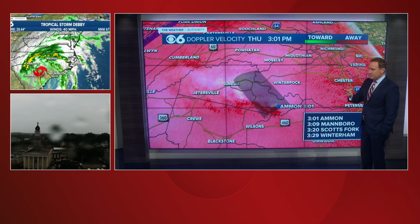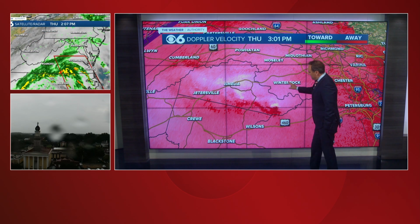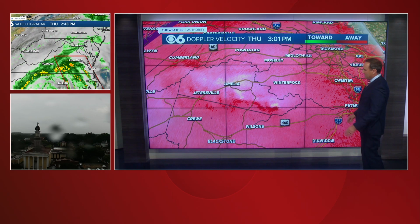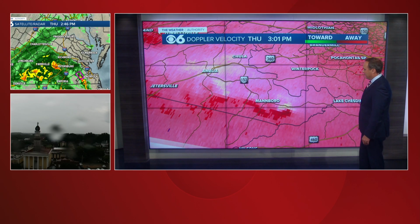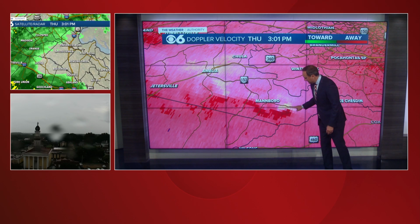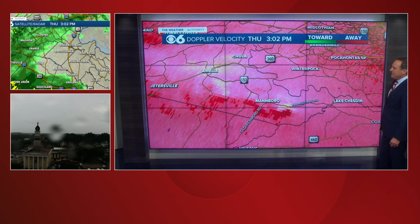And I'm actually hearing a chime, so that could be a new warning coming out at this very moment, and it may be for that circulation right there. So again, this is in southeast Amelia County, south of Winterpock, a little bit northwest of Wilson, so equidistant between those two towns. We're looking at the southeast section of Amelia County, a circulation there. It wouldn't surprise me at all to have a tornado warning issued on that storm right there. What we're looking at are strong outflow winds here, and outflow winds here that are a lot weaker, so you could have a circulation right in there, just a little bit east, southeast of Manborough in Amelia County, and that would be lifting up toward the Chula area.